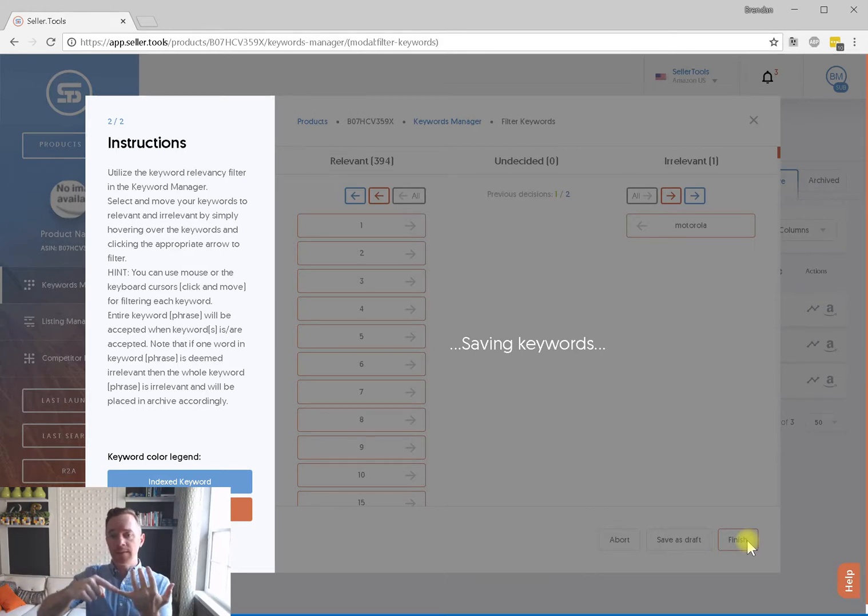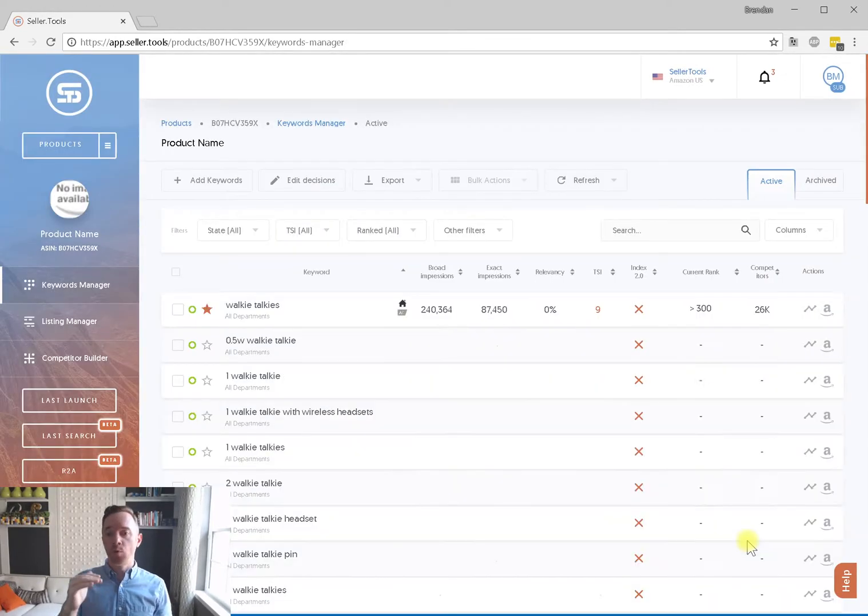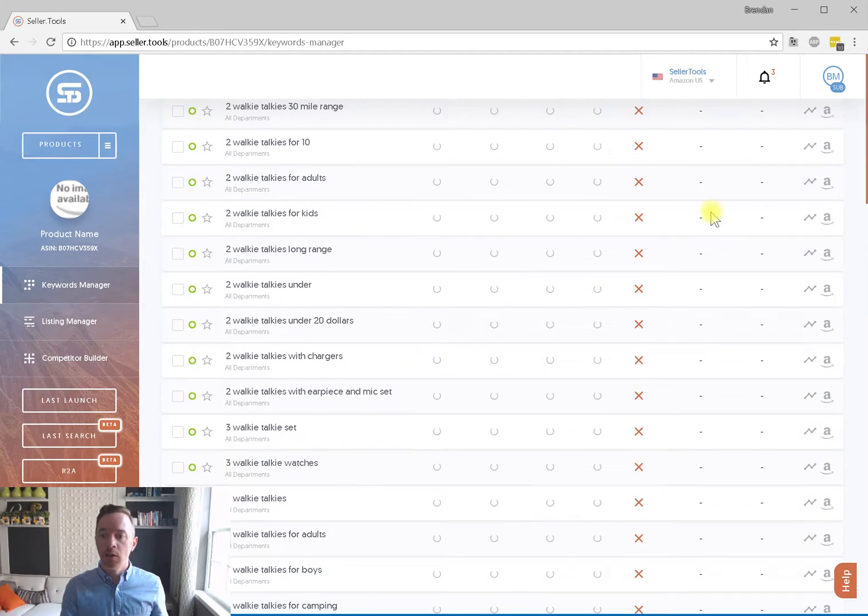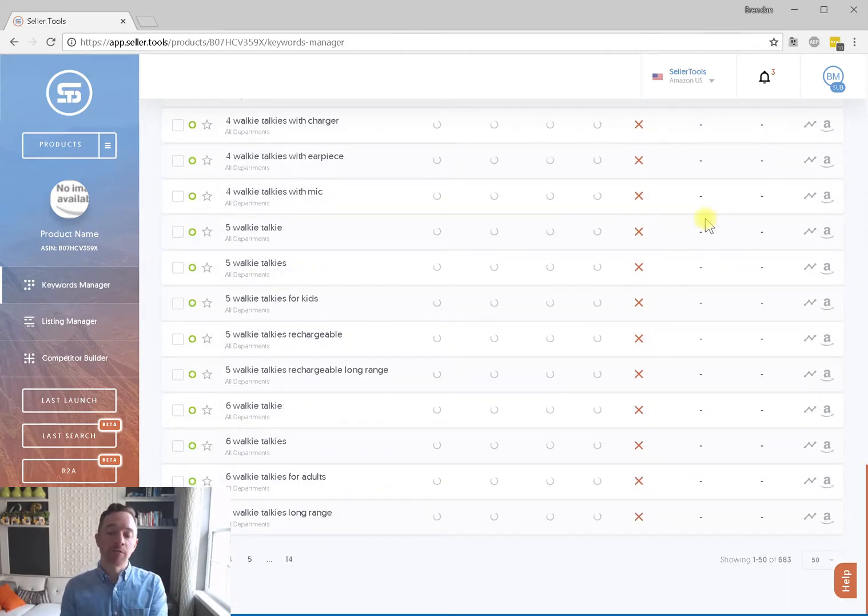It's going to recreate the TSI. Everything's going to be in front of us, so we're going to have a really good idea of which keyword is more important than the others. As you can see, there it goes. If you remember, we had 385 word decisions, which in reality is 683 phrases. So we just cut down on the time of going phrase by phrase by phrase to see if we like those phrases or not. We did them at the word level. The next time if I punch in another 700 phrases and a lot of them seem to match, those will automatically be approved, which you'll see in a moment when we start stealing competitors' keywords.